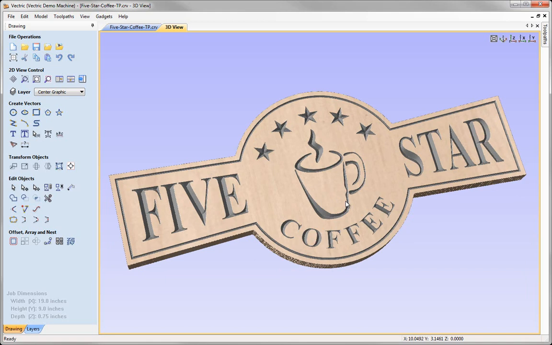We showed you then how to do a profile pass around the outside. We removed the waste material using the double click when we're in the preview. Showed you how we can cycle through different colours and finishes for the preview, and save those images to show our customer for approval. Finally, we looked at saving the toolpaths, and then for our own benefit we threw a couple of dimensions in the 2D view in order to help us create a setup sheet we could use when we got to the machine to just verify some of the sizing information. That concludes this particular example.